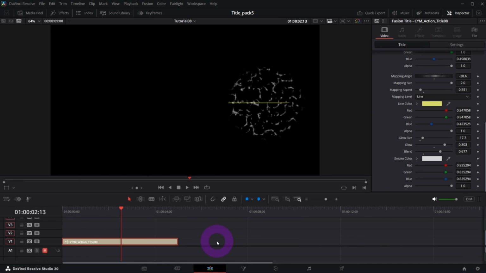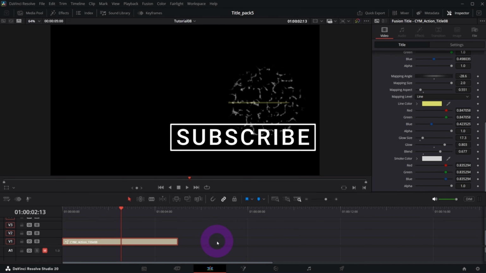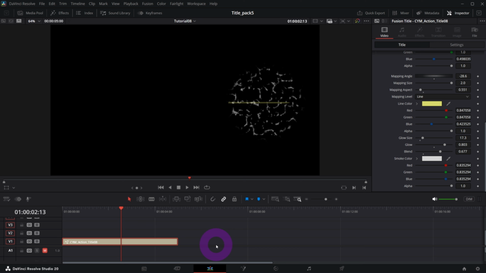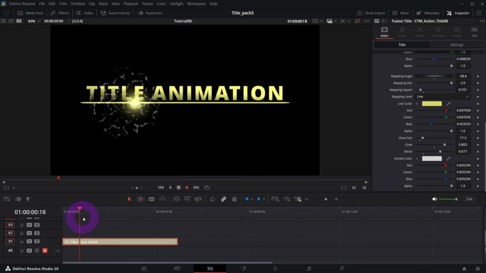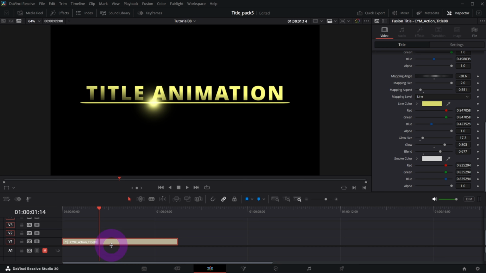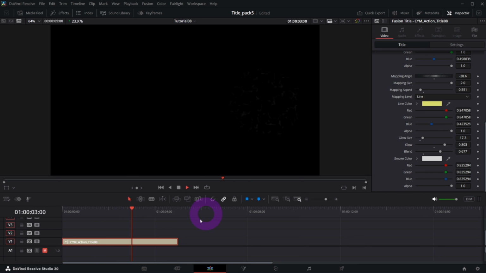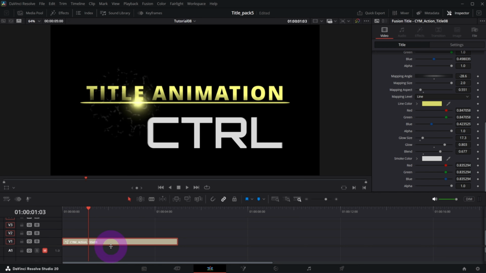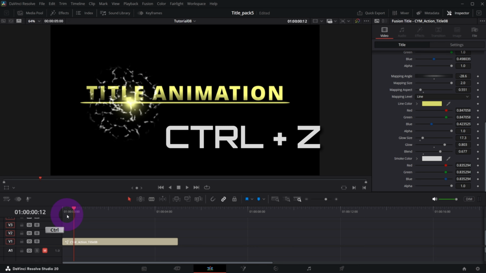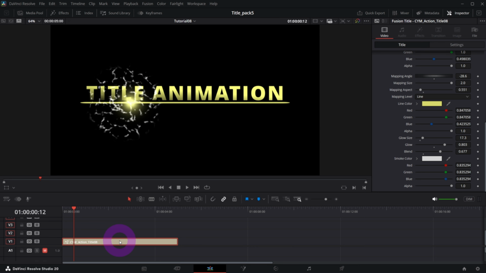And now I'm going to show you what you can do even more with compound clip, which is very useful, not only for this effect, but in daily editing work. So what if you want this animation to finish here and you don't want to go farther? You don't want to end it like I did in this effect. So if you cut it here, it will not work properly. So the easiest solution is by creating a compound clip.